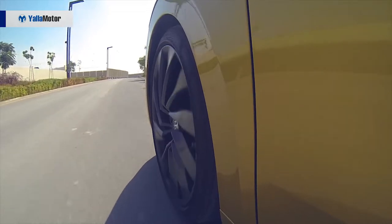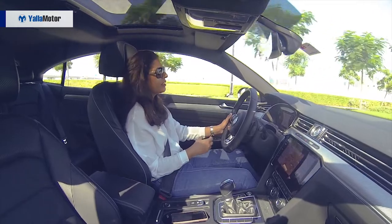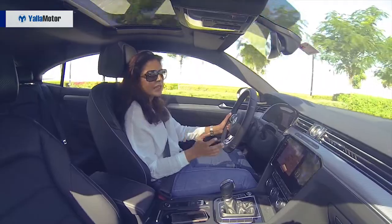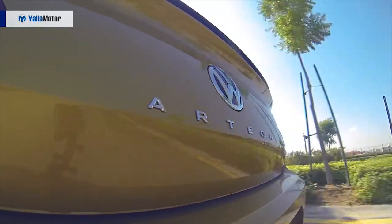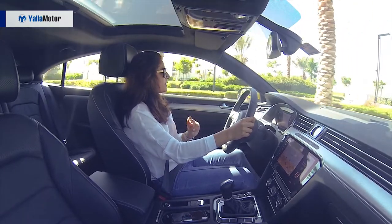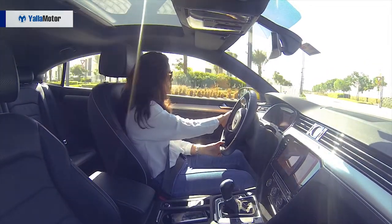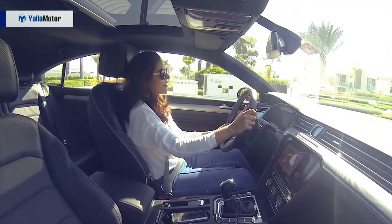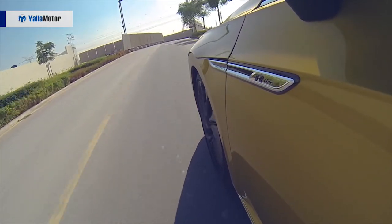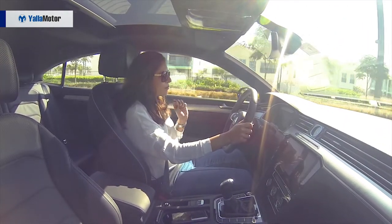The Arteon has four different drive modes, but you will not be able to differentiate much between comfort, economy and normal — except for the sports mode, which is very nice and crisp and makes it a bit zippy. The steering of this R-Line Arteon is precisely weighted and very firm, helping make driving a pleasure. The brakes are really amazing — I've been driving it fast and in traffic and they assist very efficiently.